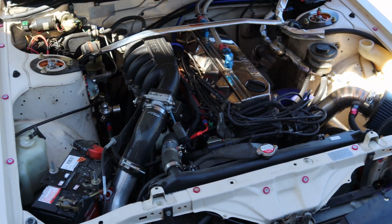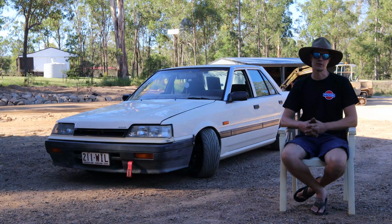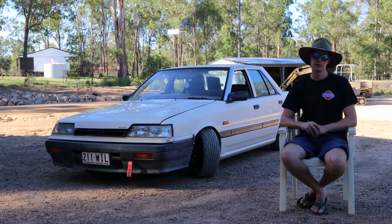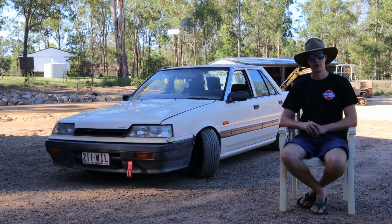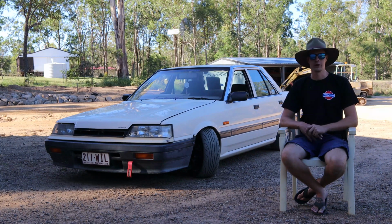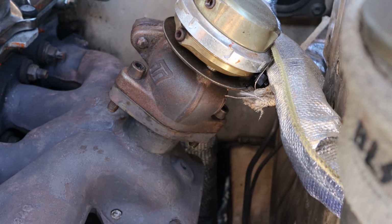The hot side, we've stayed with the VL Turbo stock cast manifold. The idea with staying with the stock cast manifold was to just keep reliability in the car. I've had a lot of issues in the past with the cheap Chinese stainless manifolds cracking and causing problems, so I decided to stay with the VL Turbo manifold. Now, we had some boost control issues to start with, so we ended up actually cutting and welding on an external gate provision to the VL Turbo manifold.